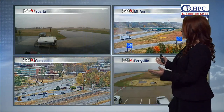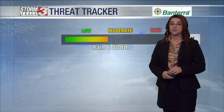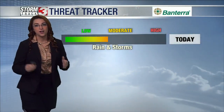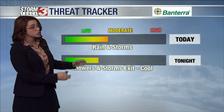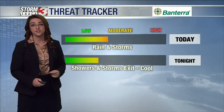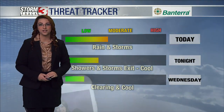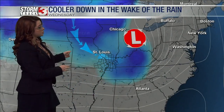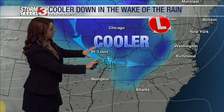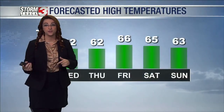The rain overall is much needed. Across most of our area we've seen at least a few showers moving through, and eventually those will transition to that heavier line of showers and storms — something we really need. Looking at our threat tracker, today we're keeping that up in the moderate levels, tracking rain and storms. Tonight those showers and storms will start to exit and we'll notice that cool down and clear out. As we go into Wednesday, we are lowering that tracker bar and we're going to be looking dry, with northwest winds cooling us down and drying us out over the next few days.